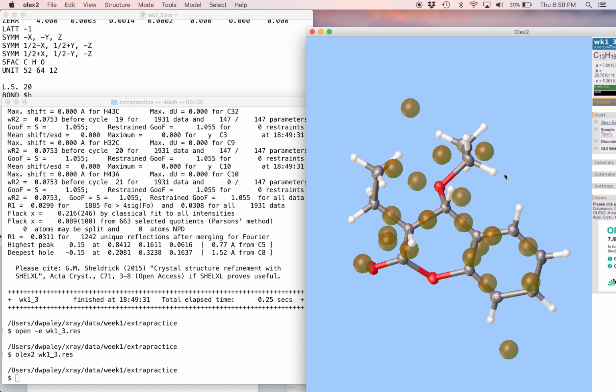So there's one other thing we should discuss, and if you're satisfied with this, feel free to stop watching the video at this point. But there's a second technique for turning Q-peaks into atoms in the structure. And if the process that we used seemed a little clunky to you, then we can talk about this alternative. So we're going to start pursuing this other path by going all the way back. We'll pull up the backed up ints file that we made at the beginning, and we'll start from scratch here.